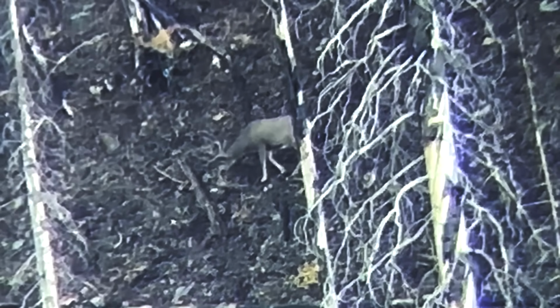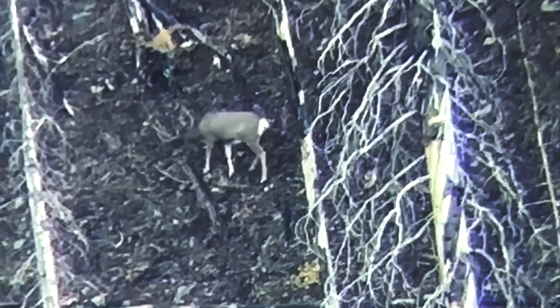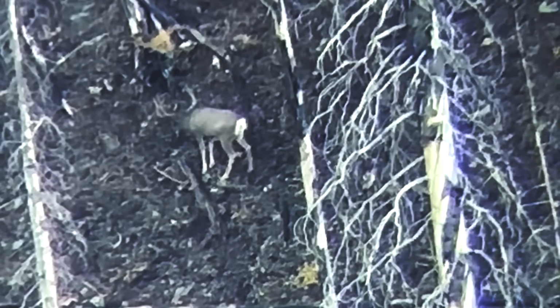All right, we are picking up deer left and right on the road. Here he is. Bro. We're freaking out. That's like a 150. Dude, that's like a 170, bro. That's like a 160 plus. Guaranteed 160 minimum. Dude, my heart is in my throat. Bro, that's the biggest mule deer I've seen in my life. That's the biggest mule deer I've ever spotted in my life. Dude, look at his forks.